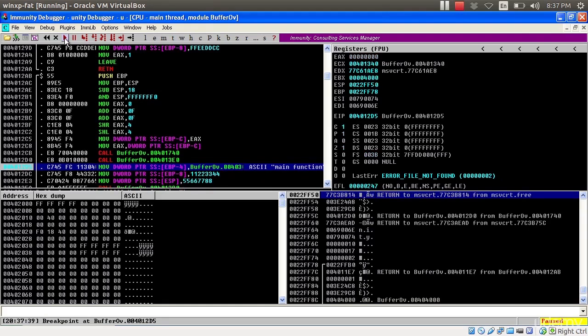So if I go up here and click on the play button to run this program, it will run to that line. As I look at this program, I'm looking to see what's changing in these registers, but perhaps more importantly, I'm looking at this stack over here. The stack is a place in memory. It's kind of a temporary place where you push things on it and you pop things off of it.